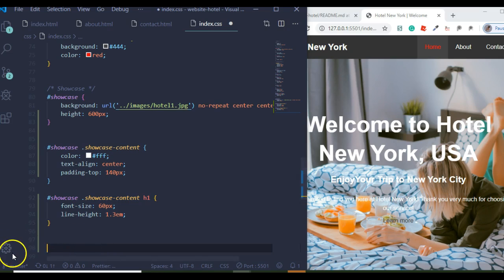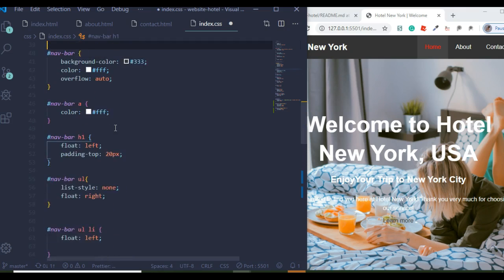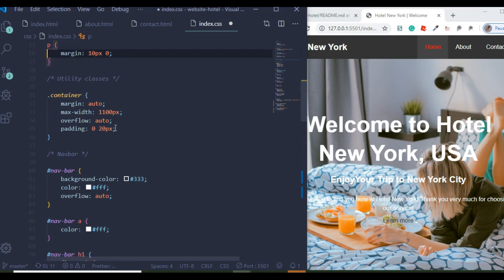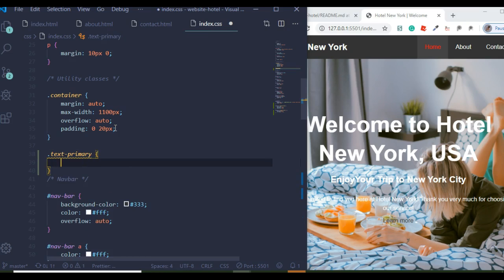Okay, I'm going to make a little change here with the color of welcome. So what I can do is go maybe after container, and just say text primary. Now it's a class.